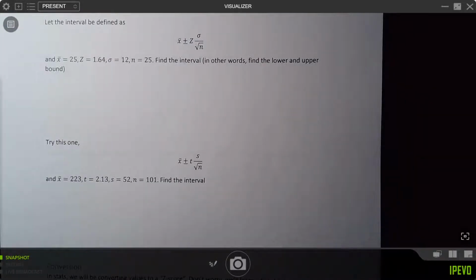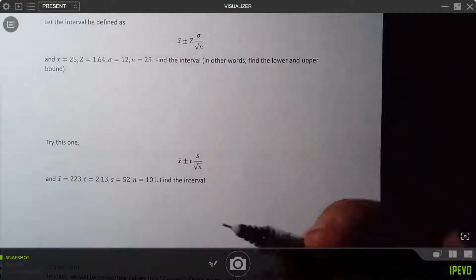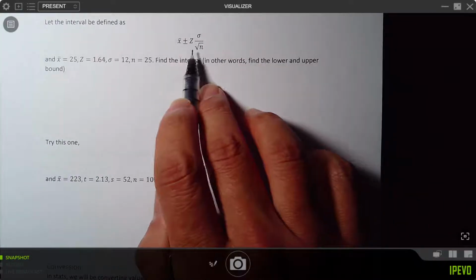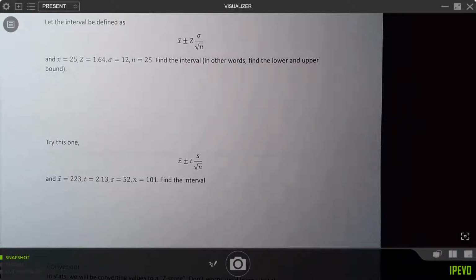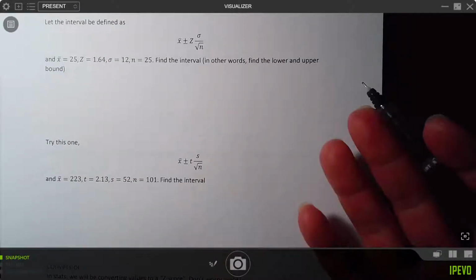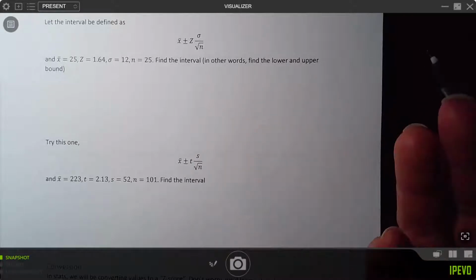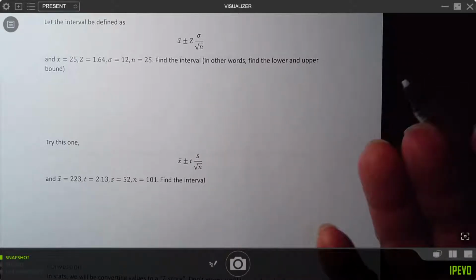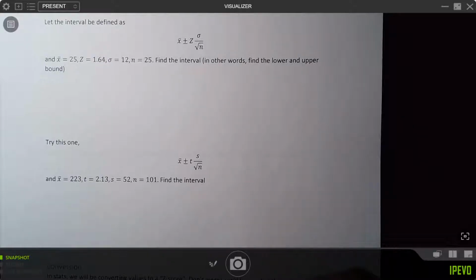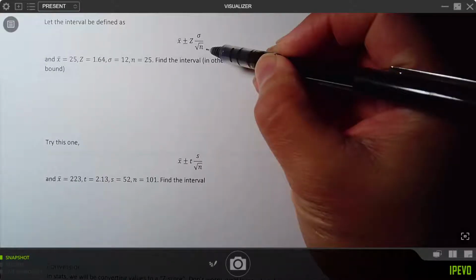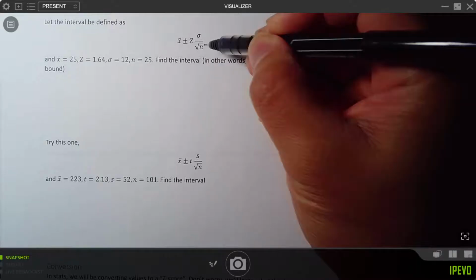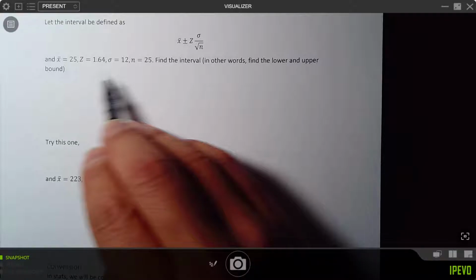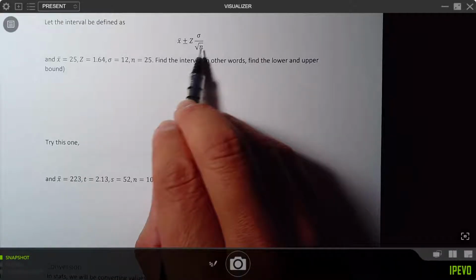Okay, so let's do a little example here of how we use this interval notation, or I should say, use these formulas to write an interval. So here's the form that you will likely see. Again, it looks complicated because you don't have numbers, just a bunch of English letters and Greek letters. But don't worry, it's just a simple substitution. These are simply identities or formulas, however you want to call them, and they can be solved very easily by just plugging in, substituting things in carefully.